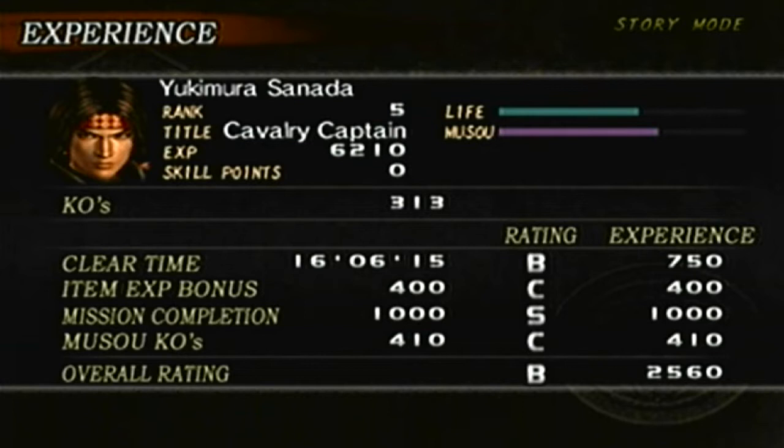Your experience. So, you're going to be rated on 5 different categories. Your clear time, your item experience bonus, your mission completion, your Musu KOs, and your overall rating. And that rating will give you a certain amount of experience points, which will be added to your actual character, thus increasing your rank as time goes on. And also, you'll be able to get skill points, but I'll talk about that in a second.